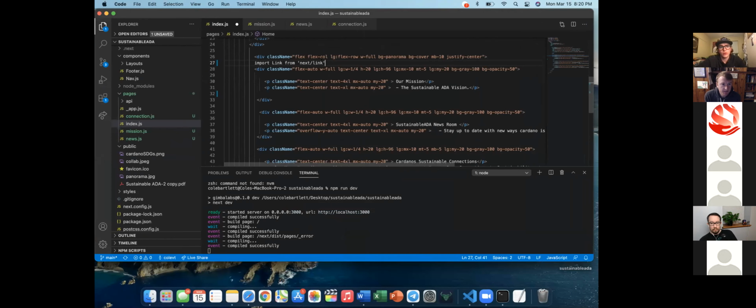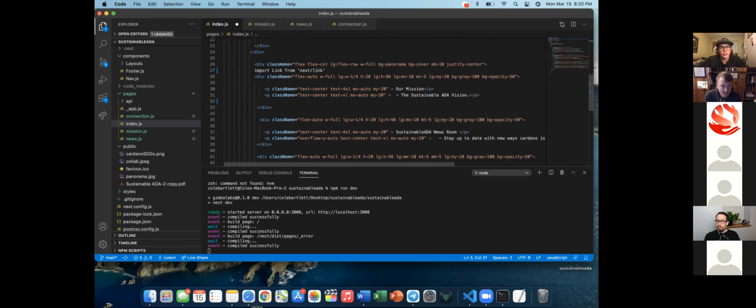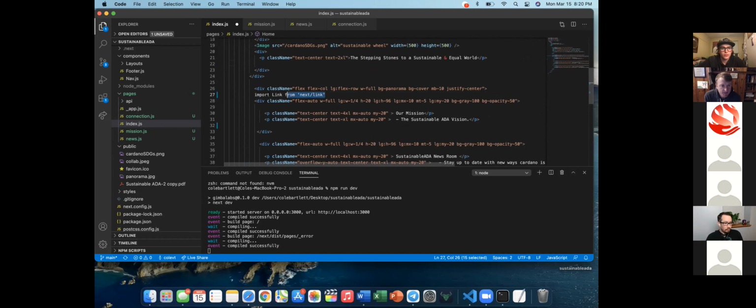Make sure you put that at the very top of the file. Oh, it's already there. Great, so we don't have to worry about that, but we checked the docs anyway. That's good. Awesome. All right, so line 27, we can get rid of that. And it's a link tag with a capital L.